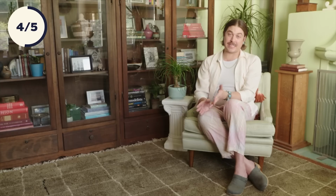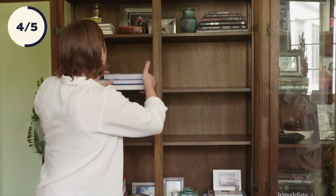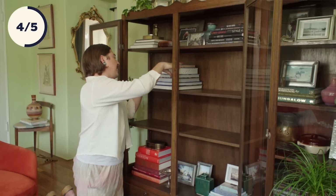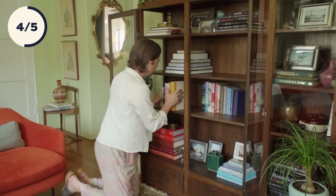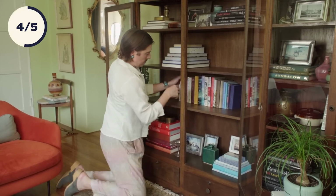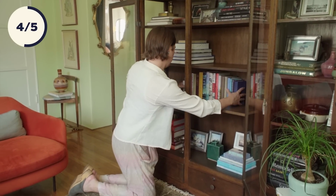It's so much easier. So I always start with books. I feel like whether they're art books or novels, it creates a good height difference within the same shelf. So I often put a couple stacked and a little trinket on top, and it just gives a really clean visual for highlighting specific items.